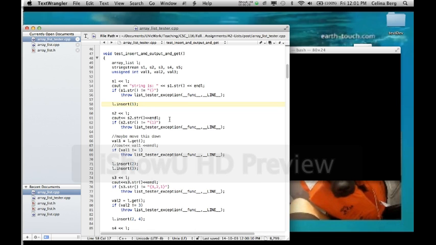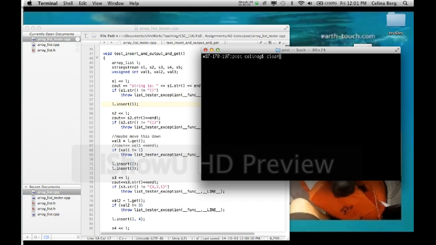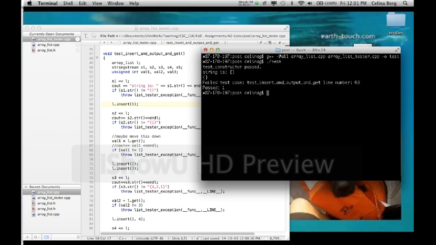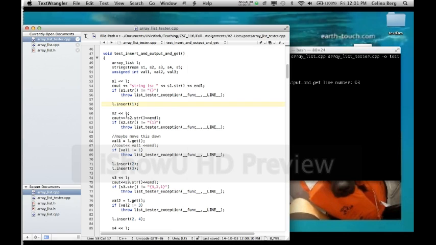So now, when I come back to my tester and compile and run, I'm finding I'm still failing at line 63. Now I'm putting a little print statement in here to tell me what my string looks like after I insert.